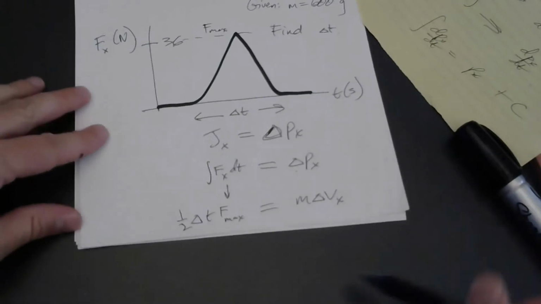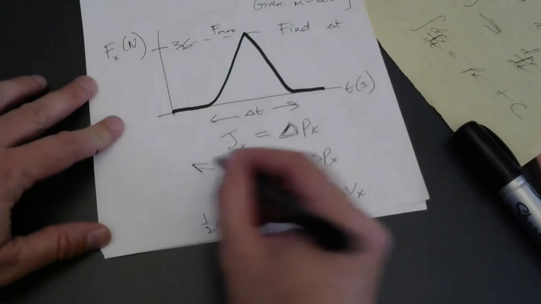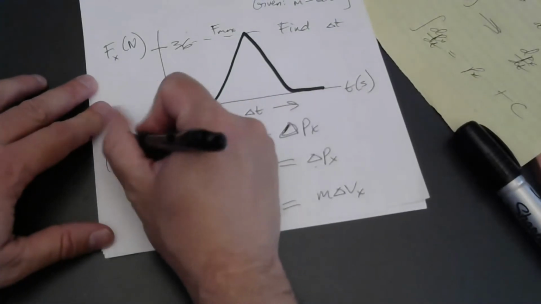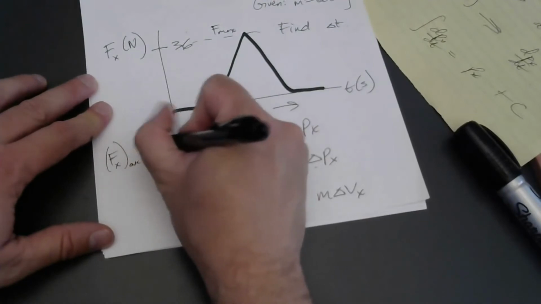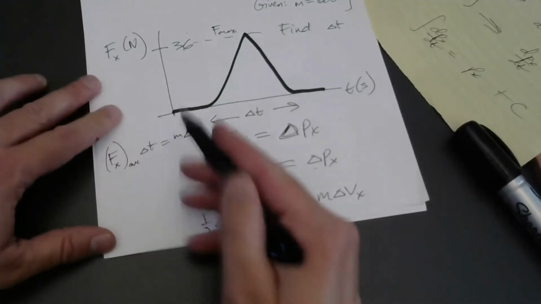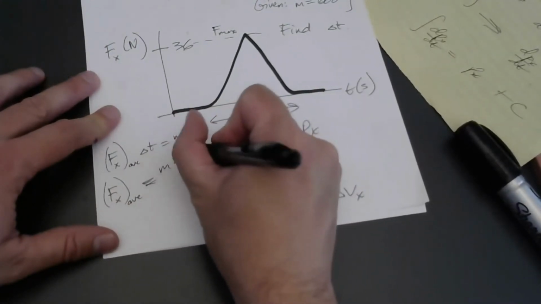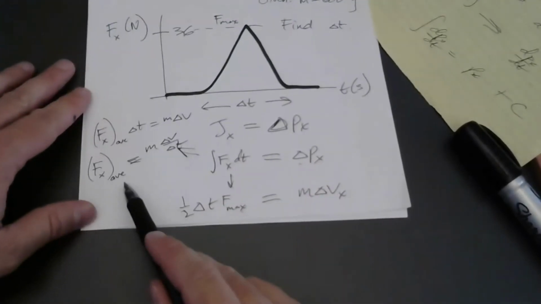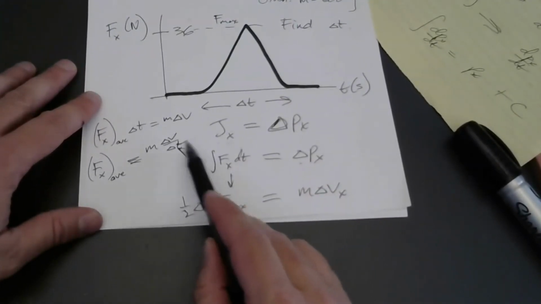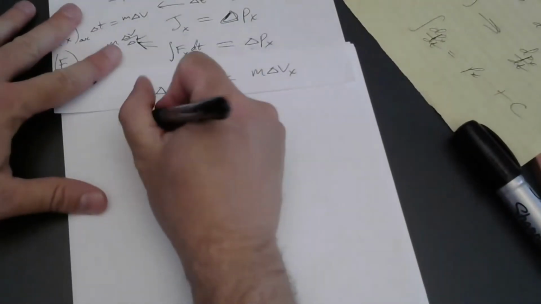It may not look like it, but this is F equals ma. In fact, to convince you of that, off to the side here, I'll say this is the same as Fx average times delta t equals m delta v. Impulse is change in momentum, but let's solve for F average, and I would have m times delta v over delta t. All I did was move some stuff around, but don't you now recognize F equals ma, rate of change of velocity? If it feels like we're going around in circles here, it's because we are. Let's solve for delta t now.